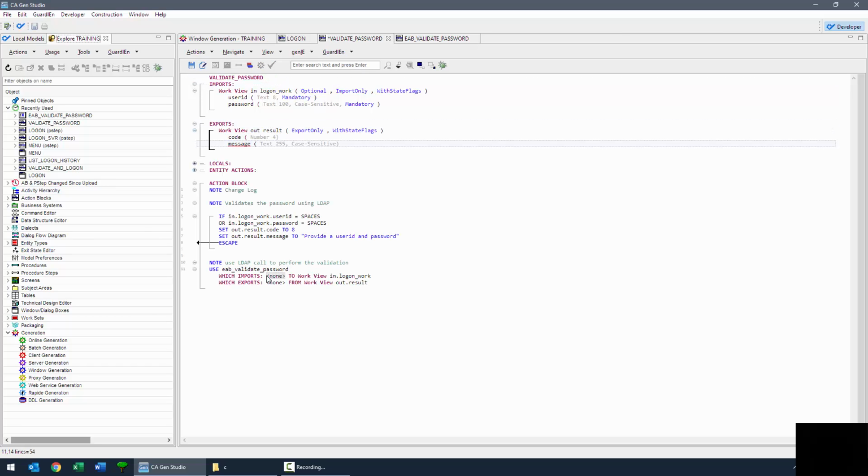And then, as with all action blocks, you view match. So now our validate password action block, apart from very simple validation, is going to call the external action block, passing in the user ID and password and receiving a result.